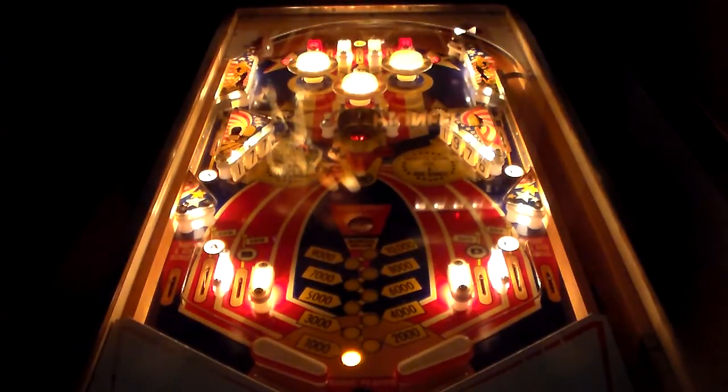Those blue pop bumpers, the top two, give you 1,000 points each time. The rollovers, after they're lit up, give you 500, and they give you 1,000 bonus that you're going to get at the end of the ball each time. So essentially, they're 1,500 points for each lit up rollover.